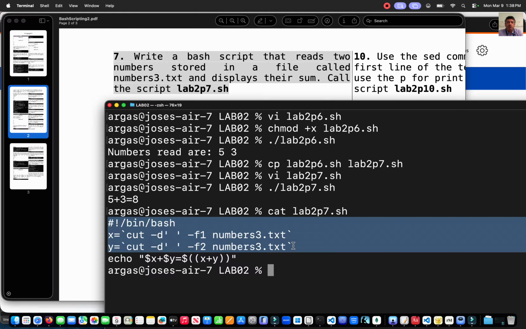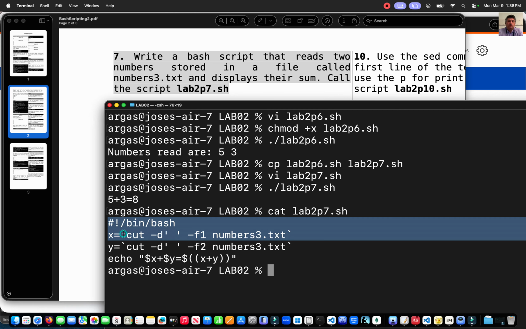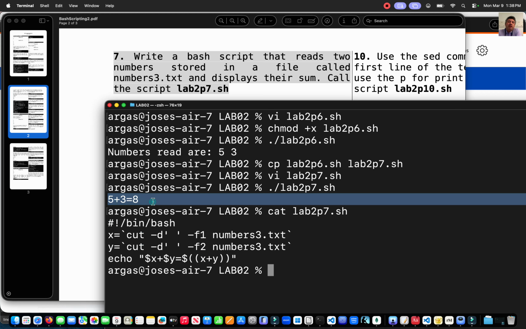Oh, there's one more. Yeah, there's the echo. So notice that it displays 5 plus 3 equals 8. That should be the output.